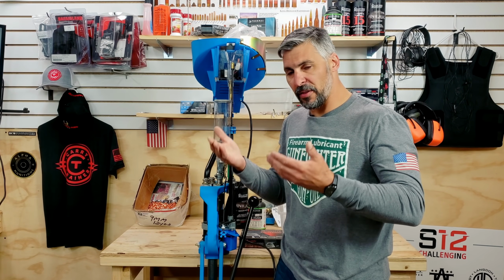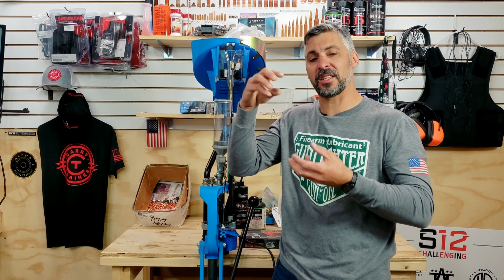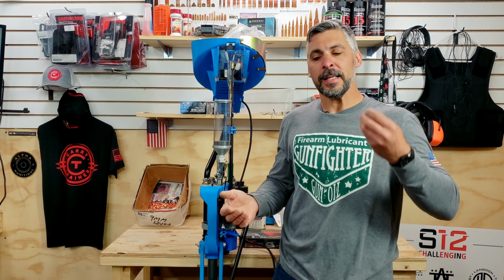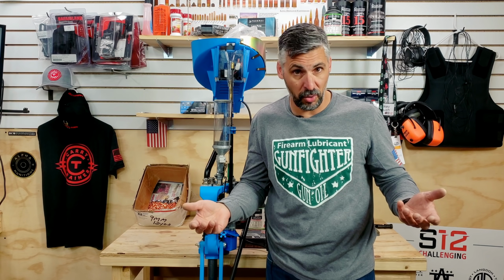So if the ammunition is not loaded with consistent amounts of powder, which creates the pressure in that pressure vessel, you're gonna get different velocities. Is it safe? Should you be buying it? The answer is it's just as safe as brand new ammo.